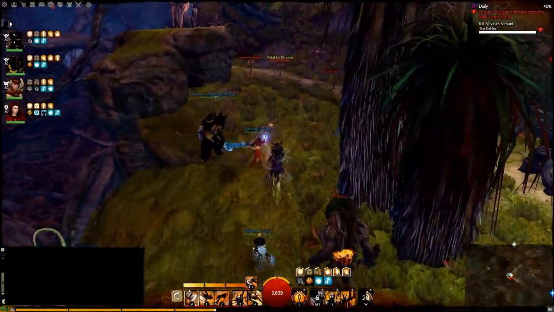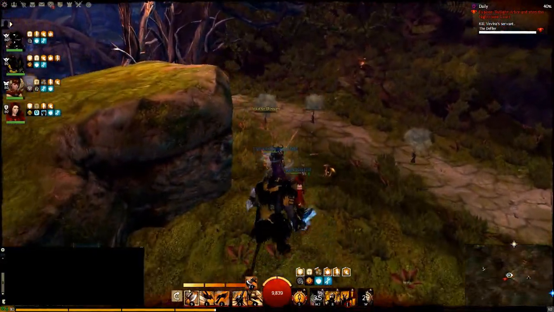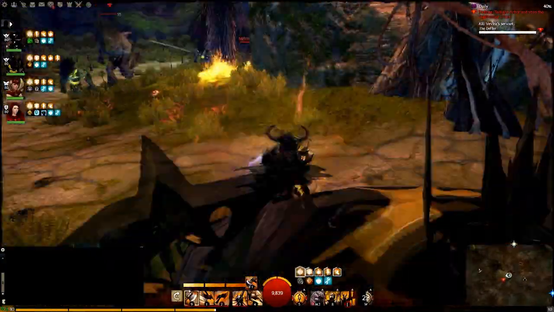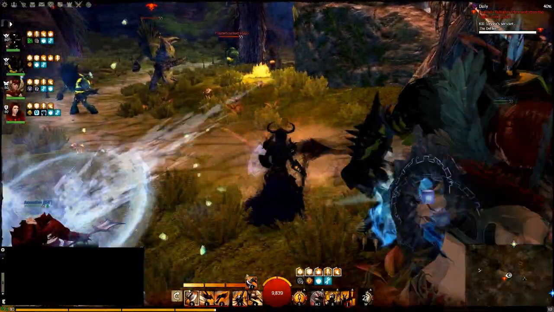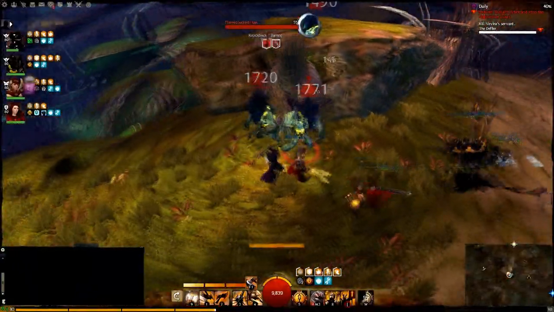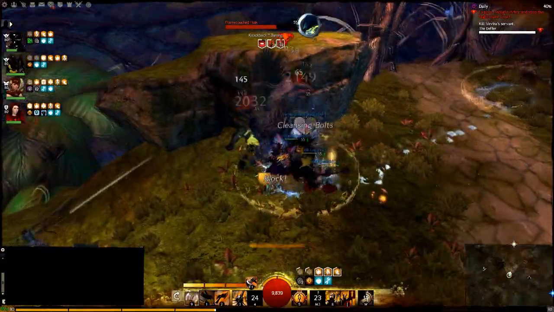And then once we get up to this bridge that is broken right now, all those mobs will actually leash, and all we'll have to fight is the boss and the 2 adds that come with him. So here we're going to focus pull him down and just burn him down in this corner right here.